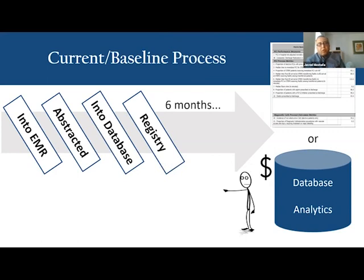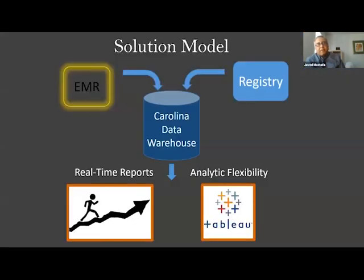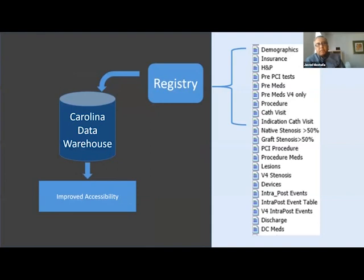Yeah, I just had a follow on. So in a subsequent diagram, you showed how the raw data comes into the CDW, and in this process of getting that data into the CDW, there is some form of ETL being done, right? To transform it into the format that CDW would accept. I'm just curious in terms of process, how long did that take in terms of creating the ETL, and how did you manage to accomplish that?